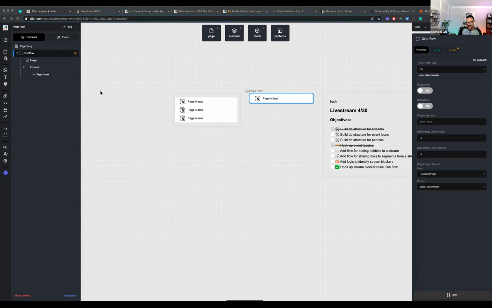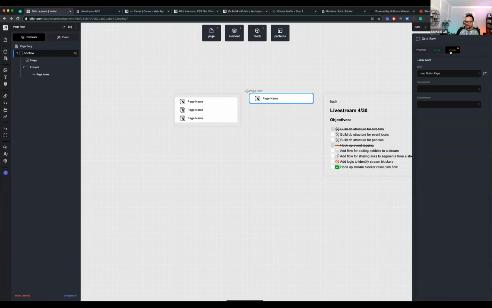No, that's good. Yeah, I anticipate some challenges and roadblocks with this because I'm trying to make both Bildr and the Notion API do things they're not intended to do. But that's never stopped me before. So we'll see. Eventually I'll have to make concessions on what I'm actually trying to do.